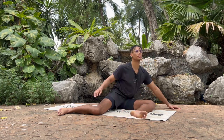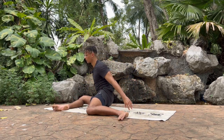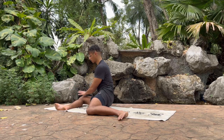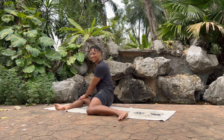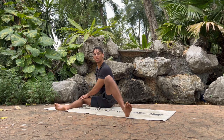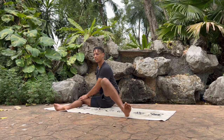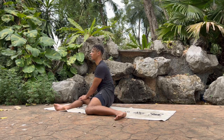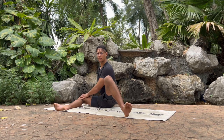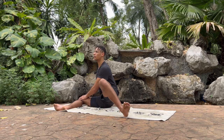From here we lift up and then switch sides. So right knee down, left knee down, keep the 90-degree angle. Left hand on the left knee, right knee. Stand on your left heel and then lift up the left knee. And exhale, go down. 1. Inhale, 2. Keep the chest up. Exhale, 3 with the inhale.